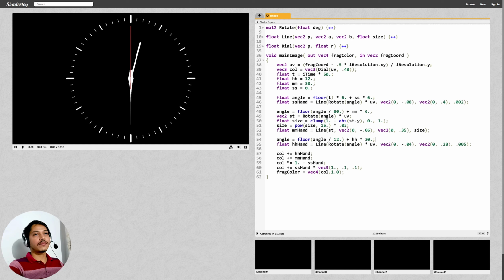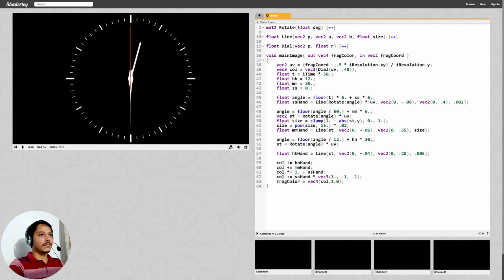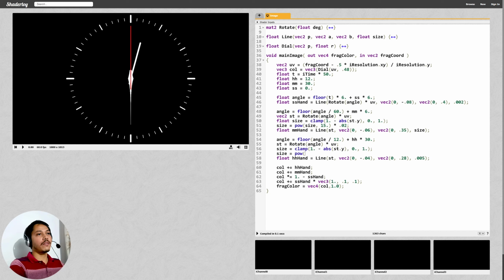Okay, then again we'll do the same thing. So st equals basically this. And size equals clamp of 1 minus absolute of st dot y, 0, 1, size equals power of size, and let's go 10 this time. Multiply 0.015. Let's pass in the size here.